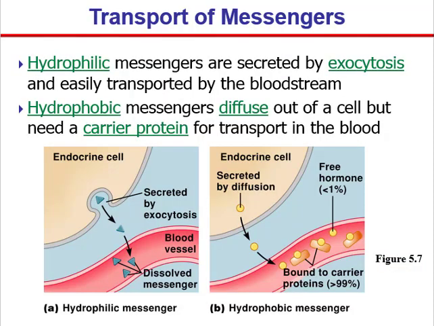Once the signal's been released and it's outside the cell, depending on the ligand's solubility, it may or may not like being in a watery environment. When there is hydrophobicity with the ligand, it will need to be stabilized during transport with a carrier protein. The bloodstream is a watery world, but there are proteins dissolved in blood, so carrier proteins will help stabilize a hydrophobic molecule until it arrives on scene at its target. This is compared in panels A and B in figure 5.7.